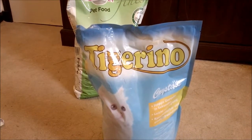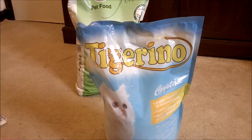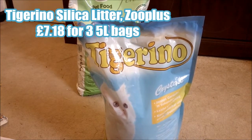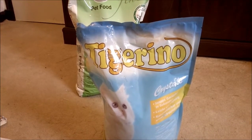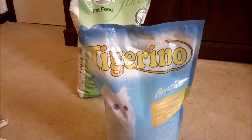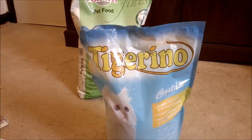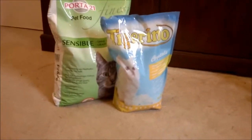Silica cat litter actually works out cheaper in the long run. One bag of this, which is five litres, will do one litter tray for three to four weeks - you just need to scoop the poop daily. This is on special offer at Zooplus right now: three bags for £7.18, so that'll do all three of our cats' litter trays for roughly £7.18 a month. We've noticed a smell difference in the house already - people have commented they don't get such a catty smell anymore. The silica really seems to absorb not just the liquid but the odour as well.